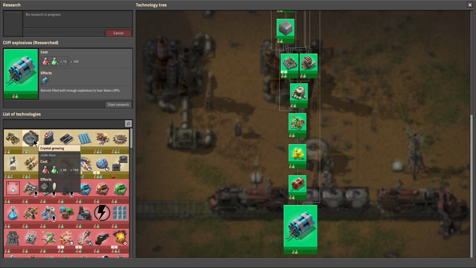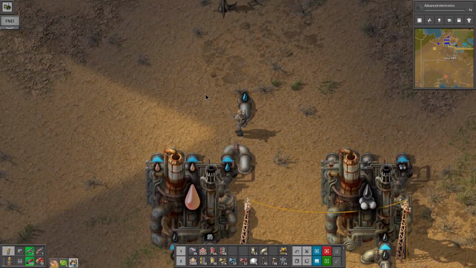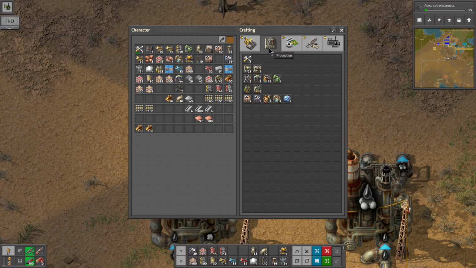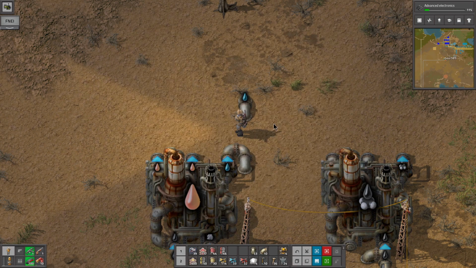Our cliff explosives is done. I'm going to go ahead and get the circuits done. And we have a silo tank. Storage volume is 500K, where the regular tank is 25K, so it's way bigger.